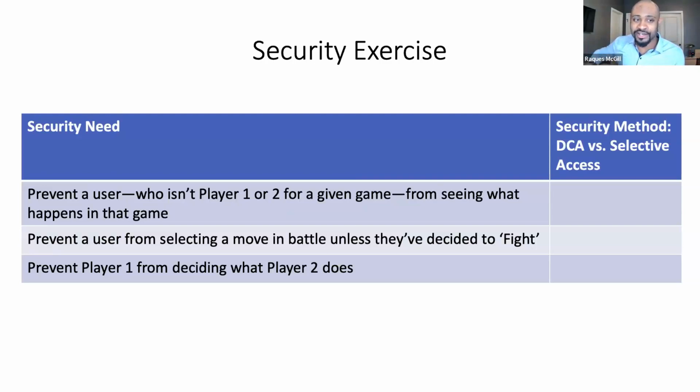All right, so let's take a crack at it. Going to example number 1. My security need here is preventing a user who isn't player 1 or player 2 for a given game from seeing what happens in that game. Does that sound more like dynamic cell access security or more like selective access security? To me, that sounds more like selective access.